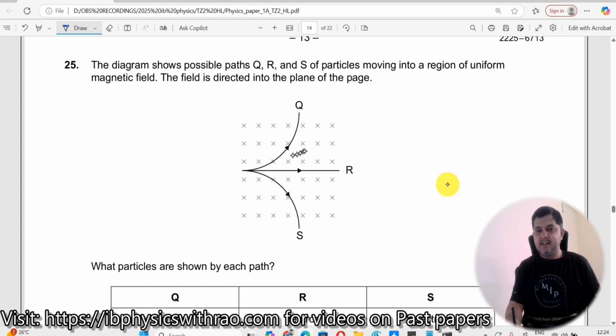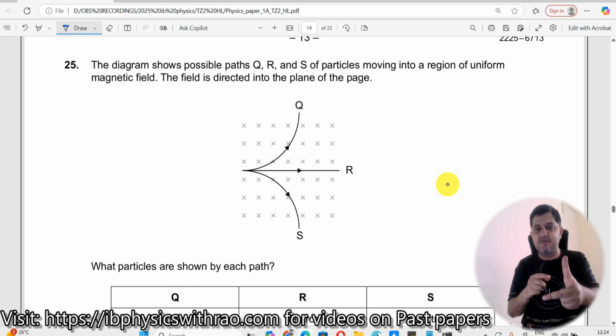See, there is a magnetic field. There is a charge over here. This charge gets deflected like this. Why should it get deflected? Because the magnetic field will impose a force on a moving charge, right? So now let us use which rule? The left hand rule. What does the left hand rule say? It says FBI: force, magnetic field, electric current.